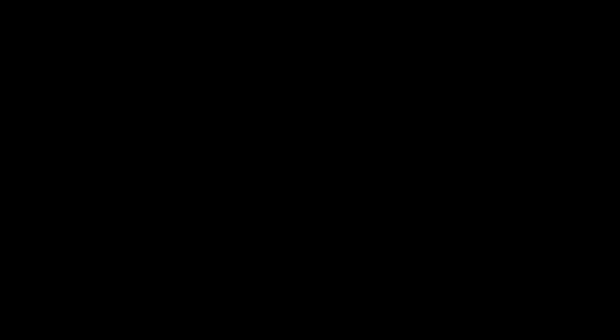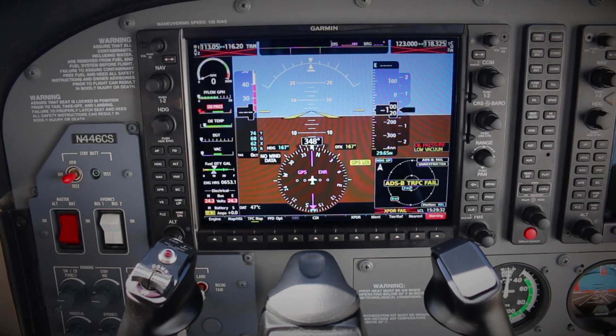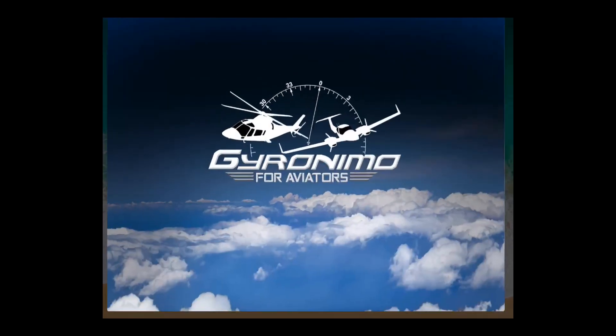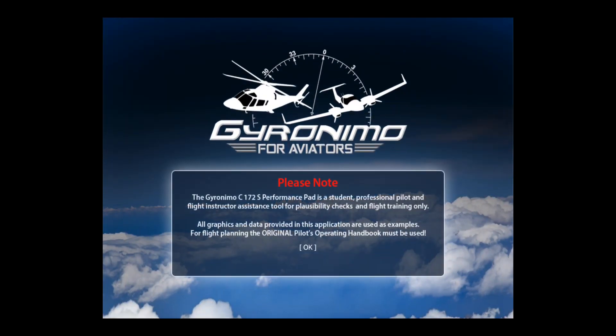At Europilot Center we're using the Garmin Pilot app. The main reason is that it offers a flawless integration with our Garmin G1000 fleet. You can download the Garmin Pilot app for iOS and Android devices free of charge for one month by clicking the link in the comment section below. For all performance calculations we use Geronimo, the best app to calculate airplane performance using actual values from the official POH. You can download the app via the link in the comment section below.